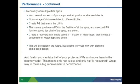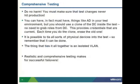And another one is migrate to an active-active data center sort of a model. Now, people probably want to do this sort of thing anyway, but one of the benefits of having an active-active data center is that we don't need to recover everything. We only need to recover what has not been lost from our primary data center.